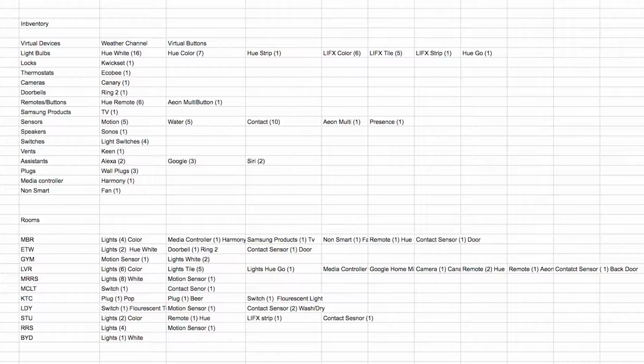Then in my gym, I got a motion sensor so that when I walk in there, the lights just turn on, and there's 2 white lights, so that's kind of basic. Living room, we got 6 colors, 5 Lithics tiles.